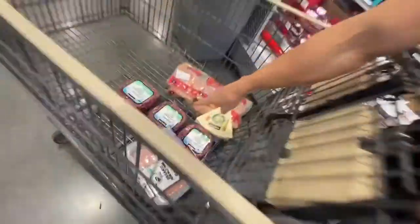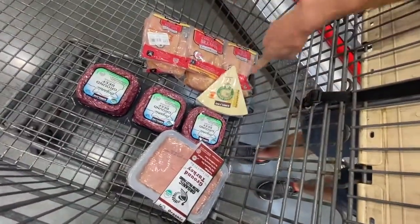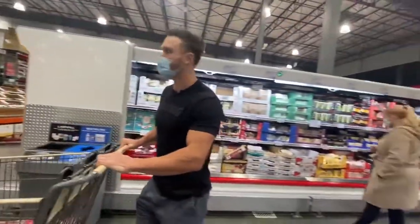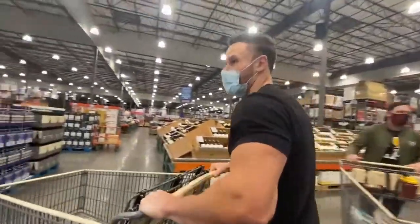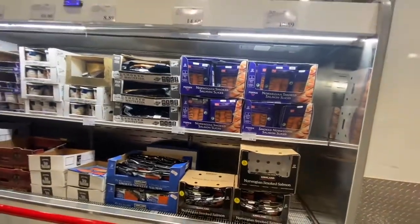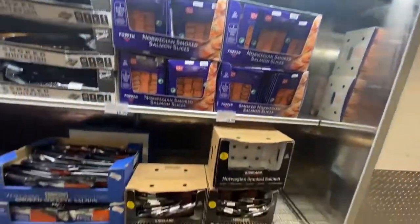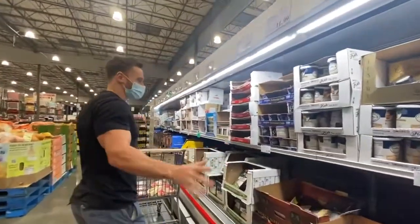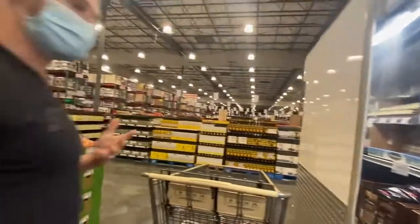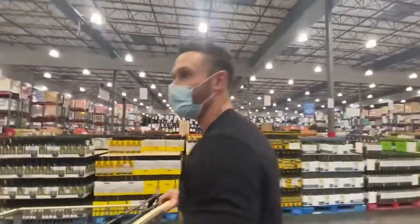So we've got $20, $20, that's $40, $16 — we've got about $73 spent already, but we've got most of the expensive stuff done. Now we move into the novelty items, so to speak. I'm a tremendous fan of smoked salmon, but not at that price — we can't swing it. It is perfect for a Mediterranean-style keto diet though. Just make sure, as I always say, go for the sockeye, not the Norwegian. We'll do some more shopping and if we have budget room afterwards, we can come back.